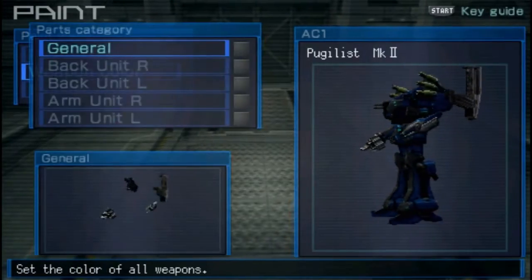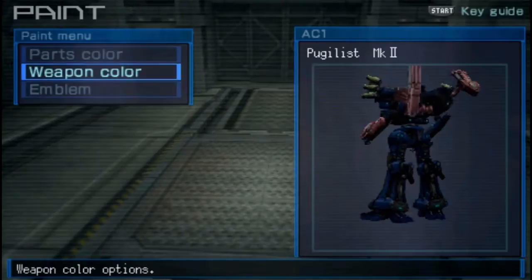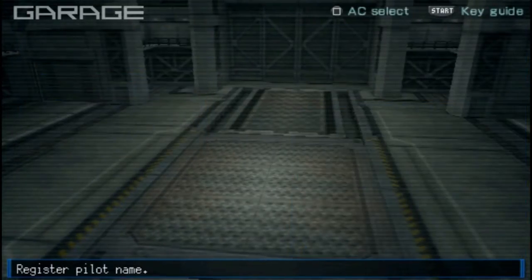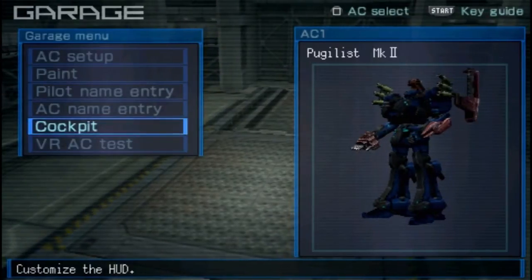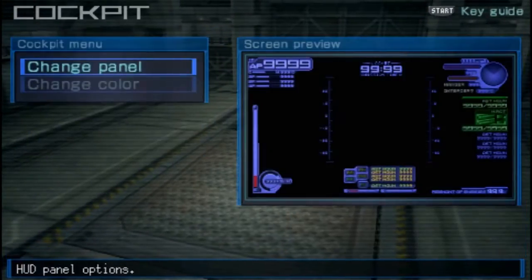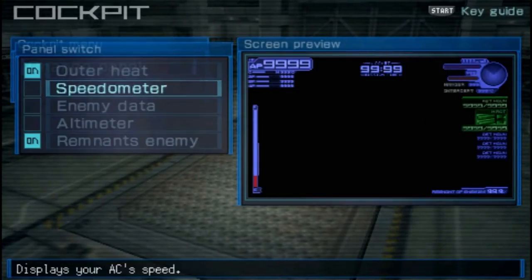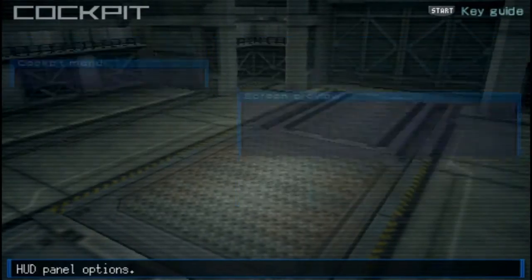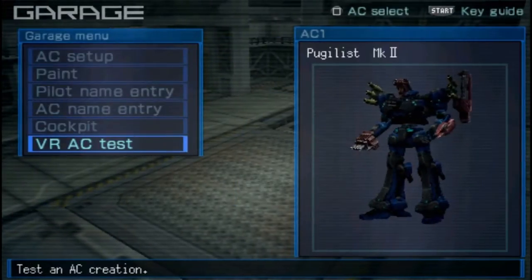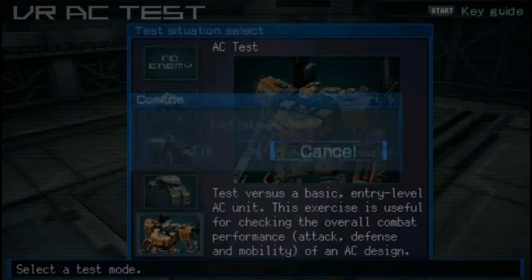You can also change the color of all your parts and all that. So, see, I just made him red. You can change your name and your Armored Core's name when you save it. You've got your cockpit. Basically, there's no reason to ever turn any of this off, because it just removes stuff. It doesn't start like that, but once you turn it all on, there's really no point in turning it off. Let's go and test this out in the VR unit.